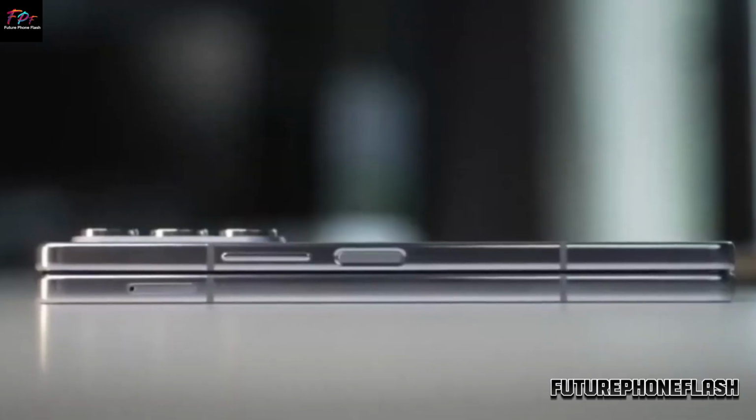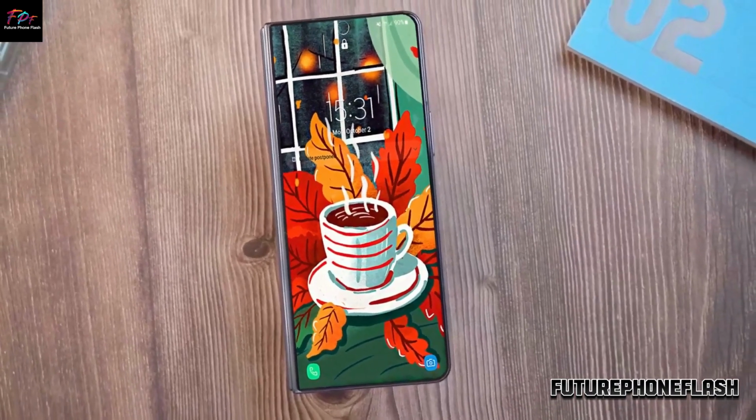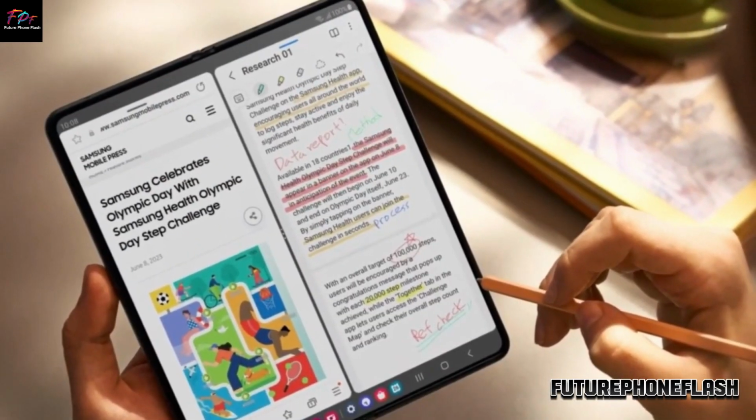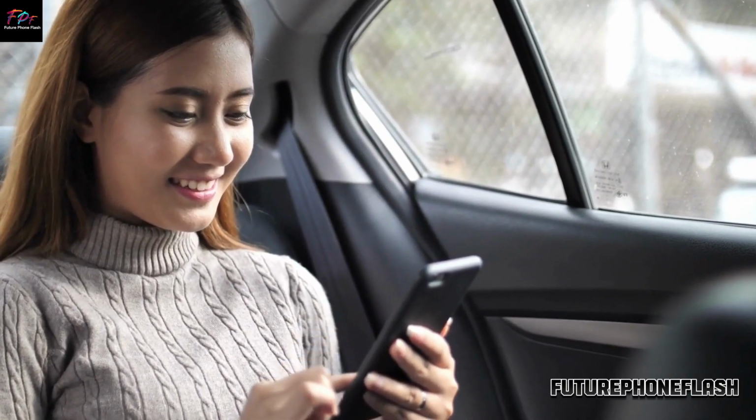Samsung's next Galaxy Unpacked event is slated for early July, where the highly anticipated Galaxy Z Fold 6 will be officially unveiled. However, a recent leak has already given us a sneak peek at this innovative device.